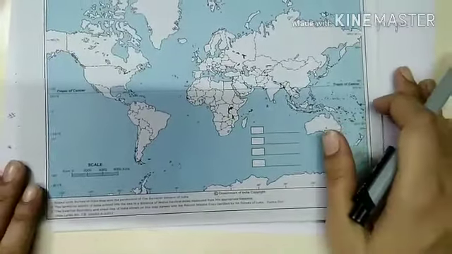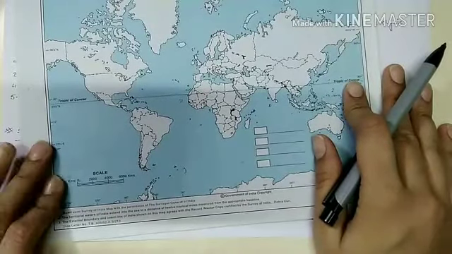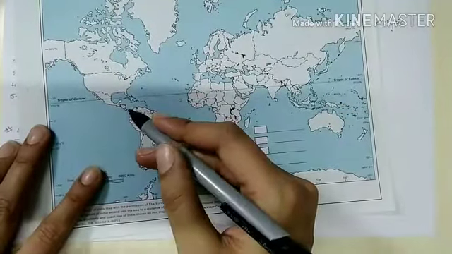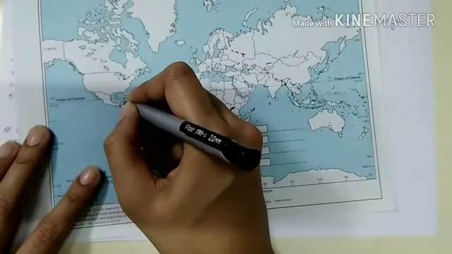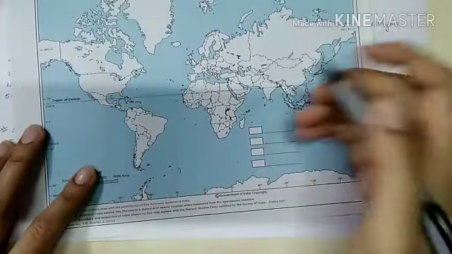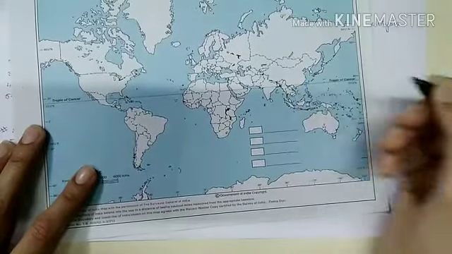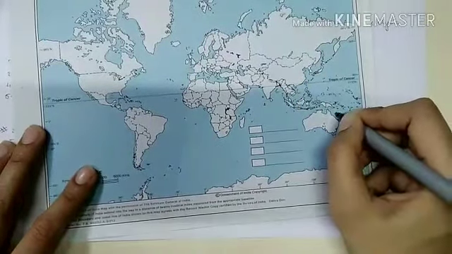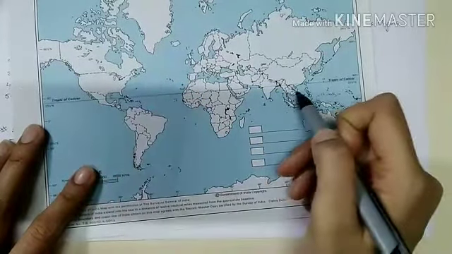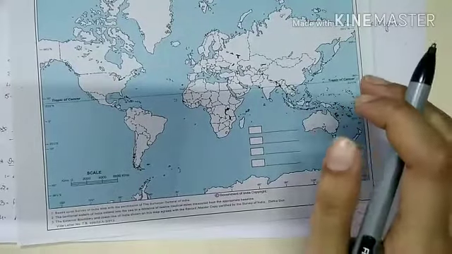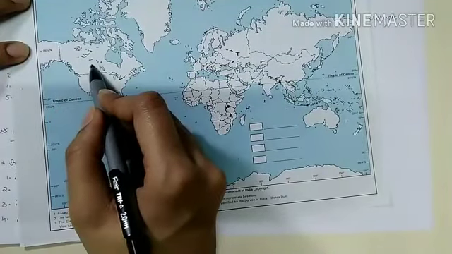Now, if we look into the basic areas of cyclones, that is temperate cyclones and tropical cyclones. Tropical cyclones are found here: the Bay of Bengal, then the South China Sea, then the west part of Australia. This is the Gulf of Mexico. So in these parts we can find tropical cyclones, while the temperate cyclones will be found in these areas.